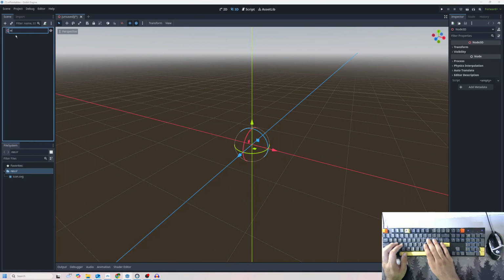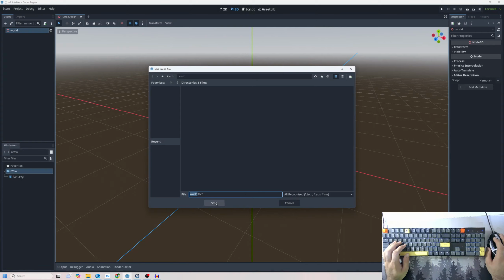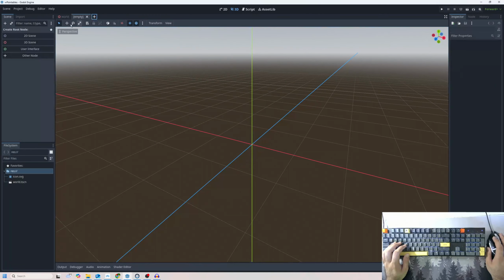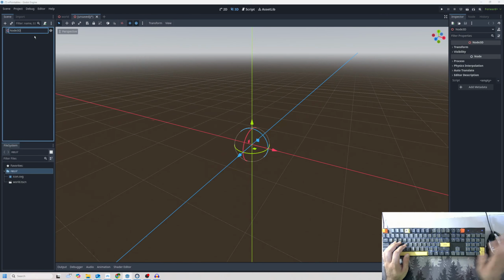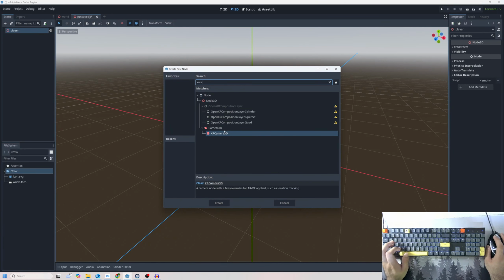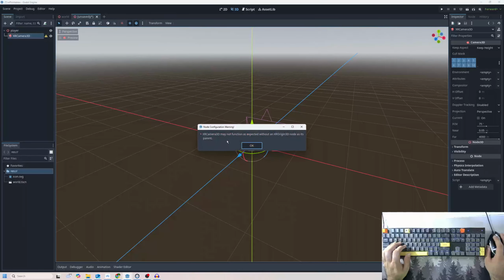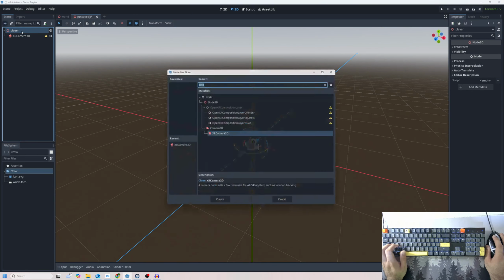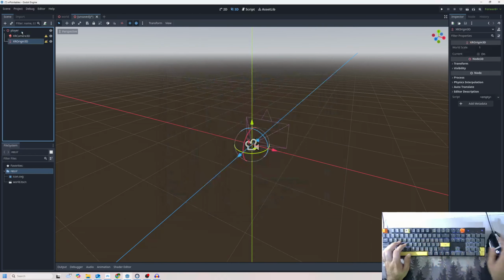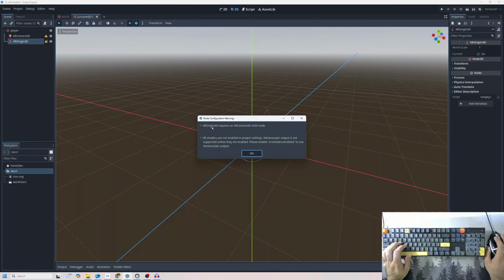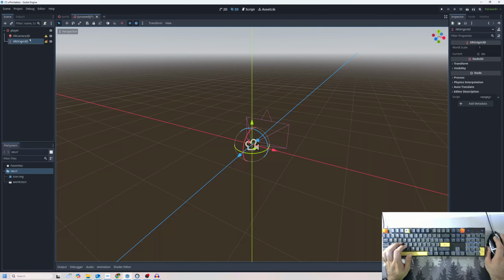So we're going to do world, enter, save scene, and then we're going to make a new scene, and we're going to call this player, and I'm going to add an XR camera. And then it tells me there's a few issues. XR camera may not function without XR Origin 3D node as its parent. So what I have to do is add XR Origin 3D, and then it's giving me an error as well, which says XR Origin 3D requires Camera3D.